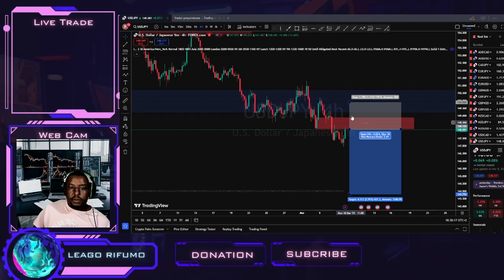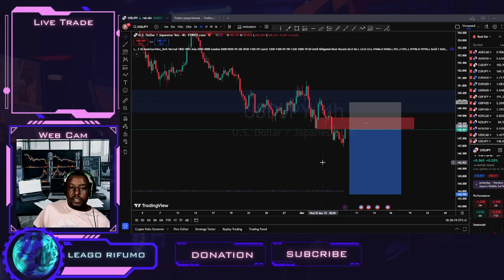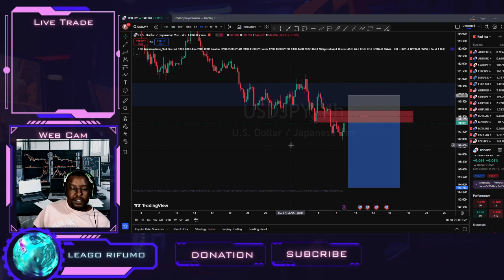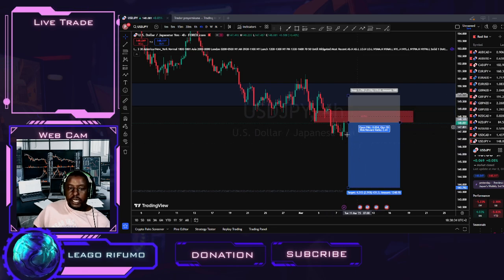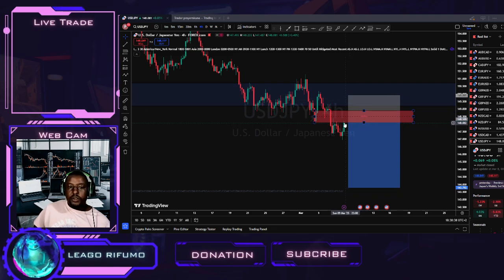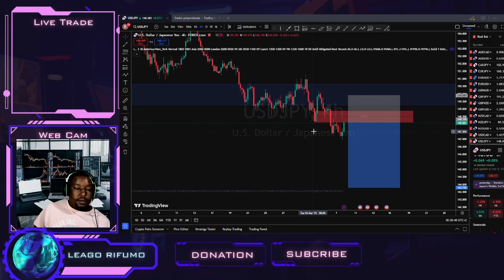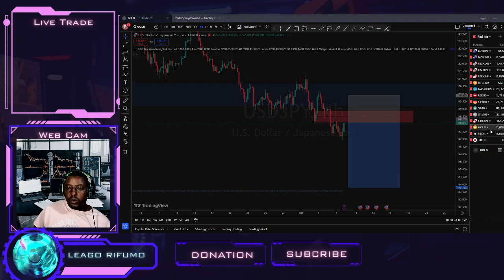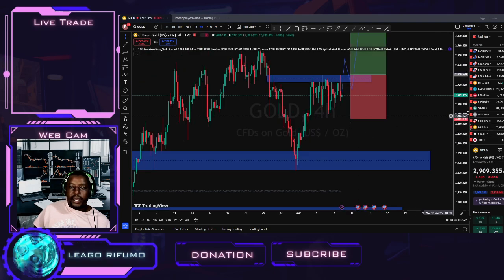Yeah. So I'm looking to short USDJPY on market open. I hope it's not gonna gap down, because with what Trump has been saying over the weekend, we might see a gap down, we might see a gap up. So I'm just gonna wait the first few minutes of market open and then look to enter short on USDJPY. So these are the pairs that I have, and gold as well. Those are the only things that I have.